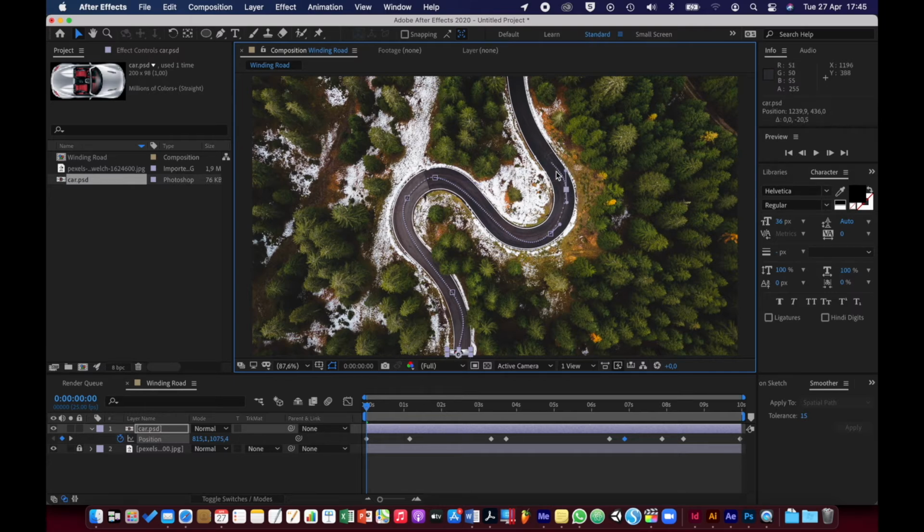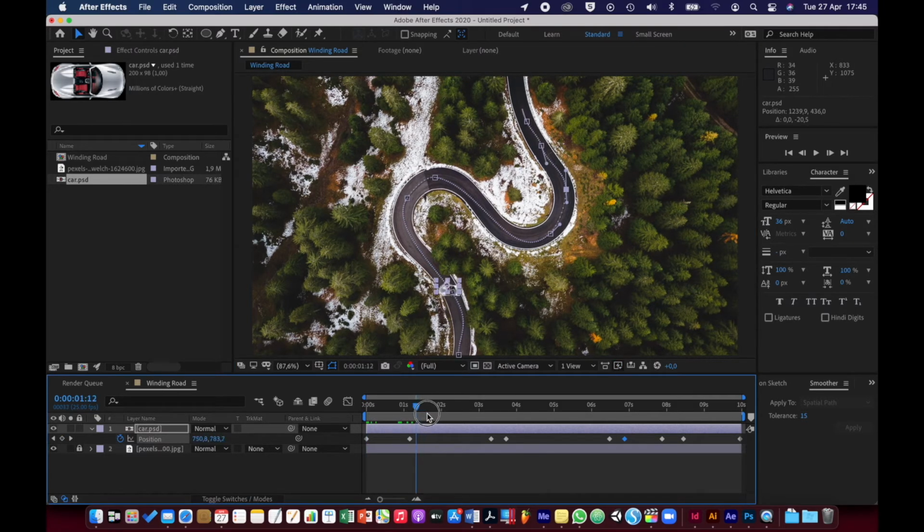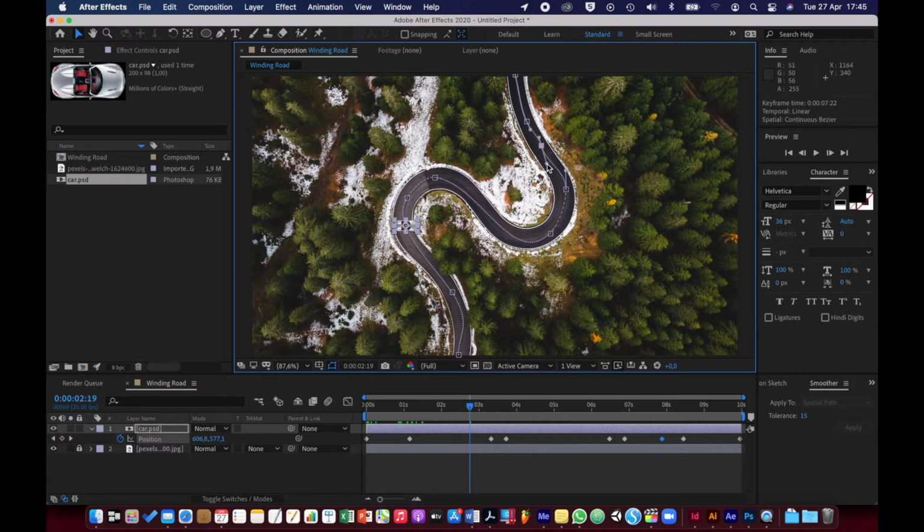Then I'm just going to notice the way the dotted line, which represents my motion path, stops over here. That's simply because my playhead is too far back. So if I take my playhead forward, I'll see the rest of that path. So this point here, just going to straighten that out. And I think that's a fair path. Okay, don't spend too much time on it. Also, that needs to be a bit smoother.